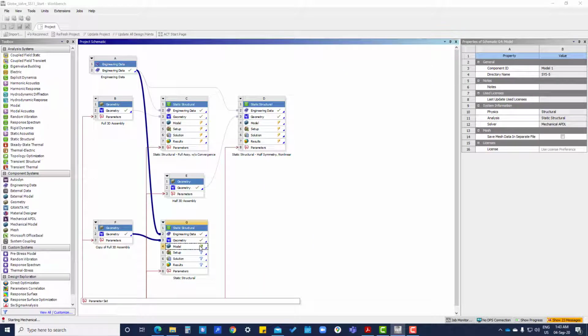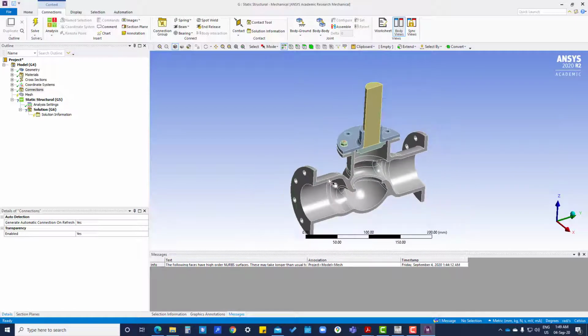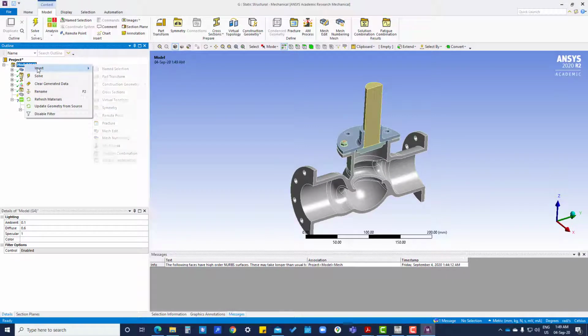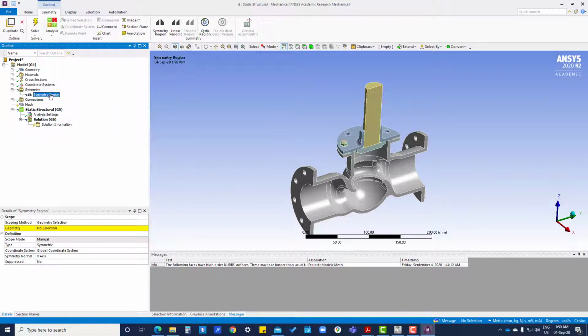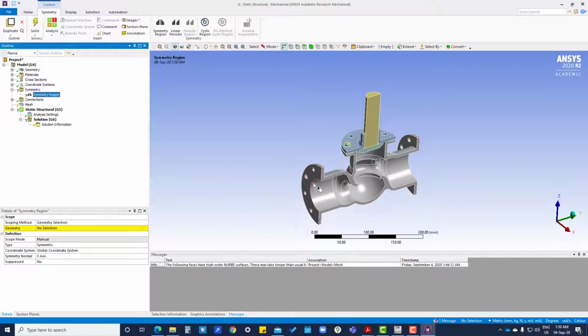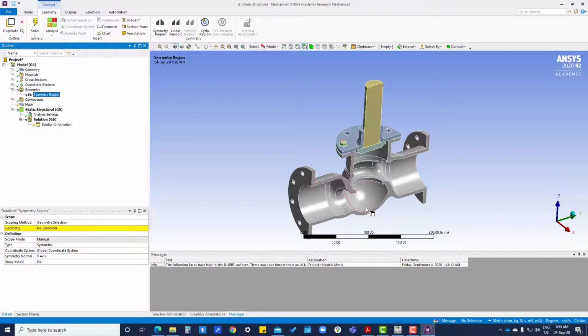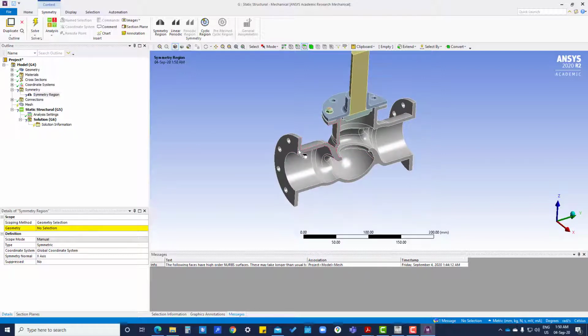Go to model. So here what we are going to do, insert symmetry region. So here we are going to select the face about which the whole body is going to be symmetric.